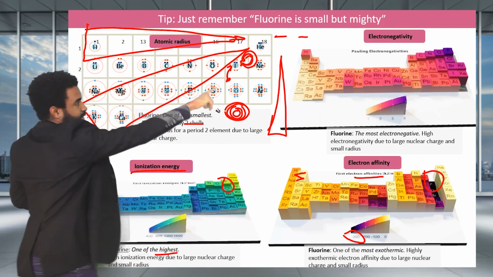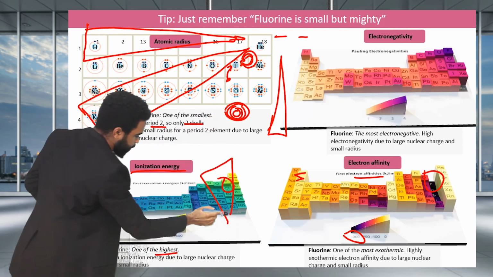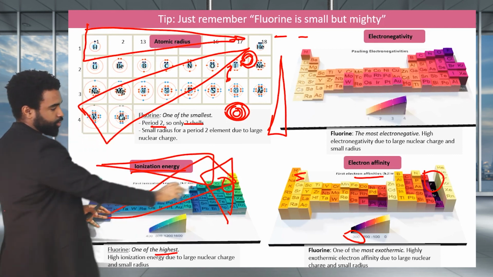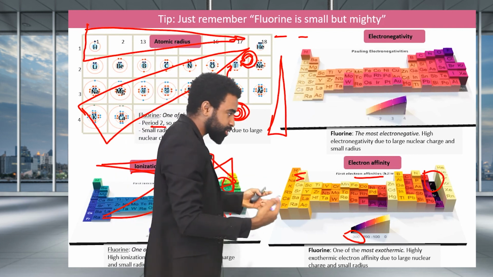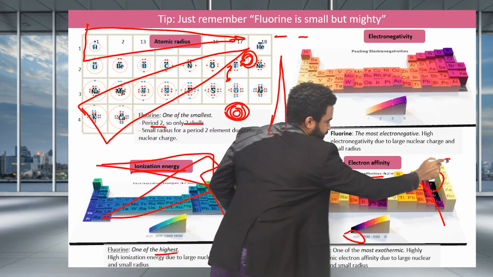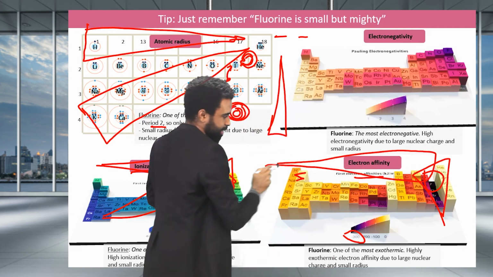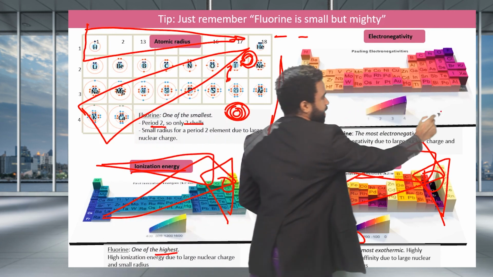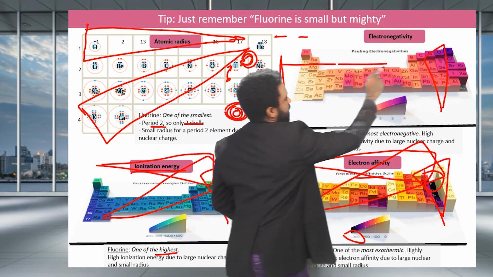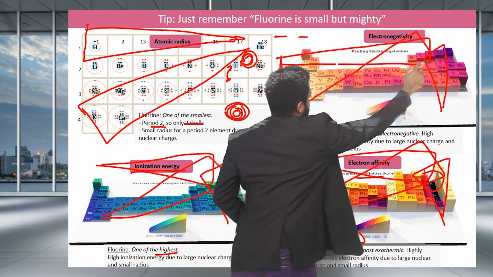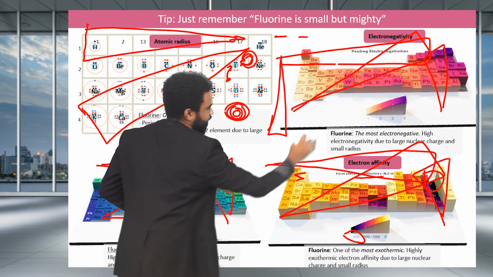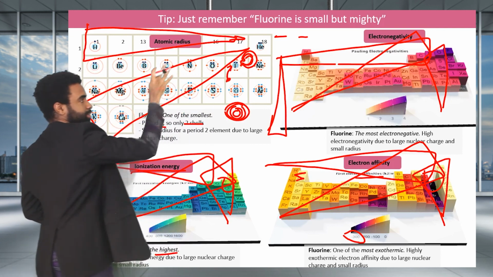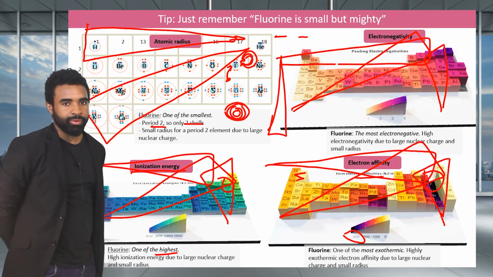So for this trend, fluorine is the smallest, but for the others, we can think of fluorine as being the most. Here it has the highest ionization energy, which means the trend must look like that. Here it has the most exothermic electron affinity. Even though it's a negative value, we can still think of this trend as looking like this, representing the absolute value. Here as well, it decreases down a group and increases across a period, for an overall trend that looks like that. So they all basically look like this, with fluorine being the most or the highest. That is because fluorine is small, as you see from this trend, and it has a highly charged nucleus for its size.